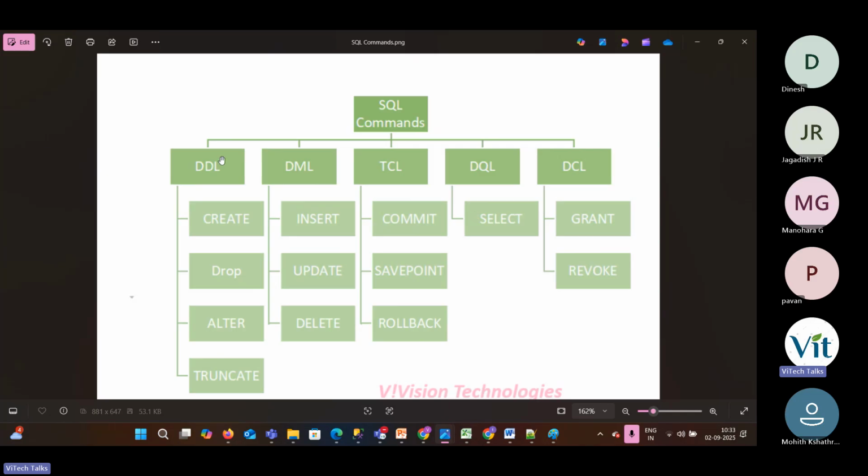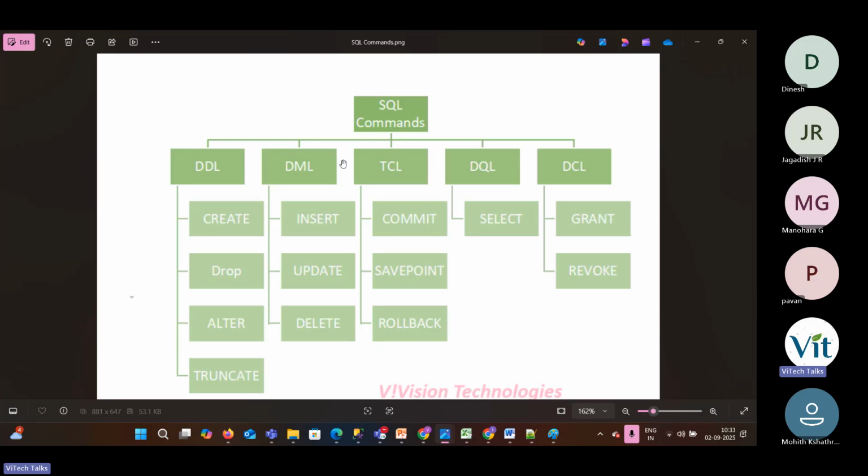Inside DDL you will mostly get create, drop, alter and truncate. In DML you have insert, update, delete and merge also. Then TCL means commit, savepoint, rollback. So you just need to remember, there are 5 sub languages: DDL, DML, TCL, DQL, DCL.